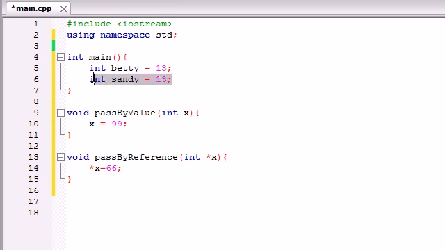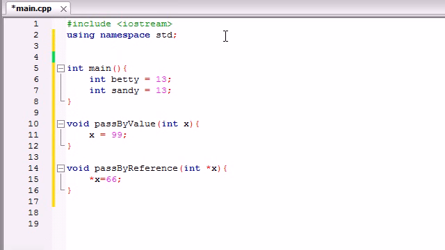But whenever we pass Sandy into this, we're basically passing Sandy directly into this function, her address and everything. So now this is direct access to the variable Sandy. Let me go ahead and first of all we need to prototype these functions. So copy this and paste.